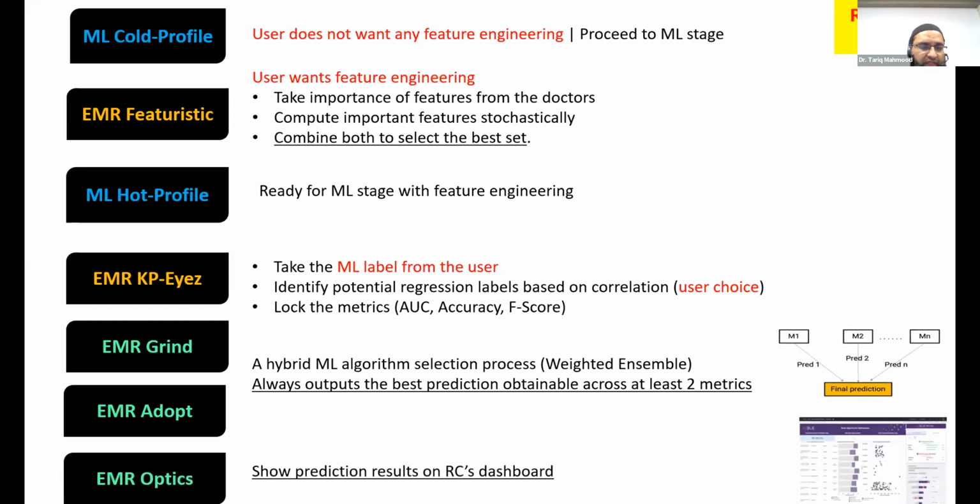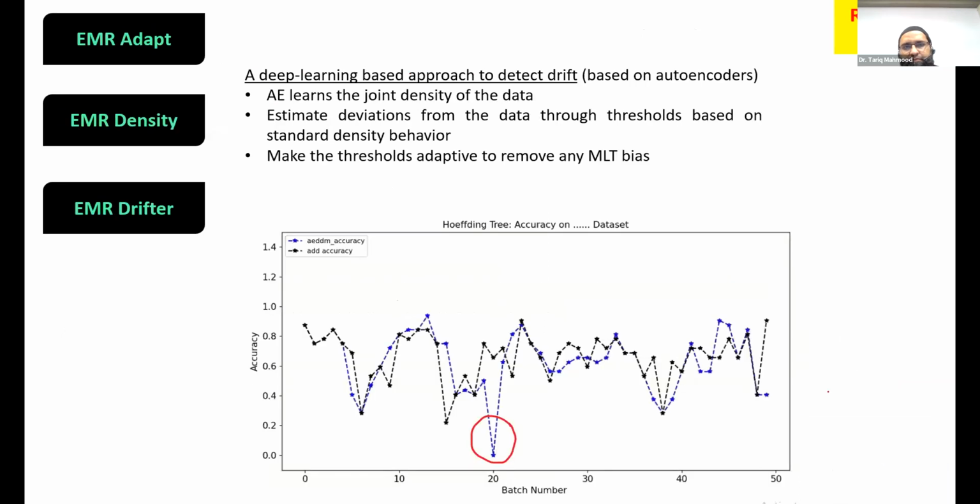And then obviously we are showing the prediction results on the RoboClinic dashboard. This dashboard is an automatic dashboard that takes knowledge from the statistical profile that we generated in the Statser module. So we take some knowledge from there regarding the statistical tests to design the dashboard. We show the accuracy or the predictive performance, but we might also show some other automatically designed charts, for example a bar graph, because statistically it makes sense.